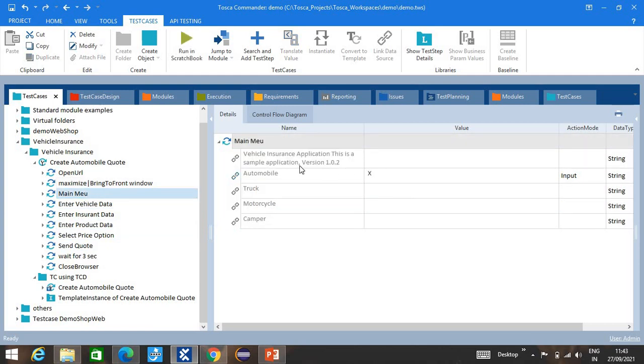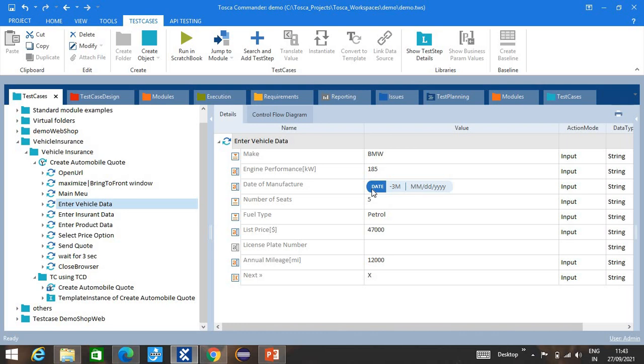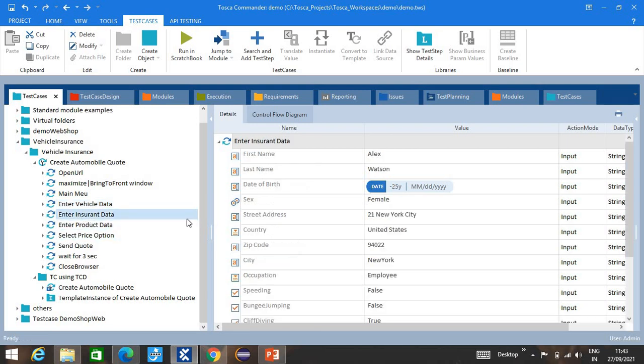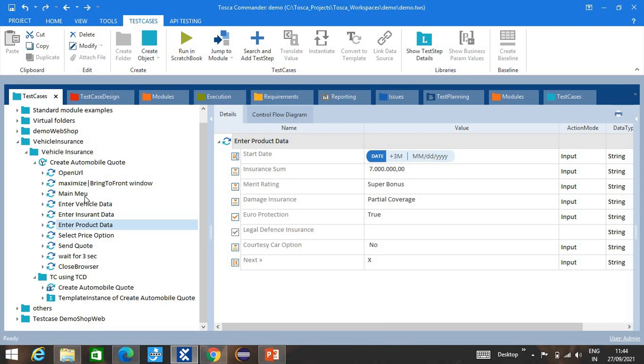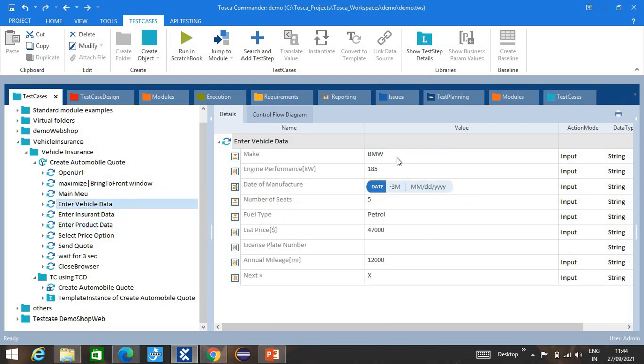After that you click on the main menu, the automobile one, and then enter the vehicle data, then enter the insurance data, and then enter the product data. This is just an example I have chosen here for the BMW and 185 kW of engine performance.